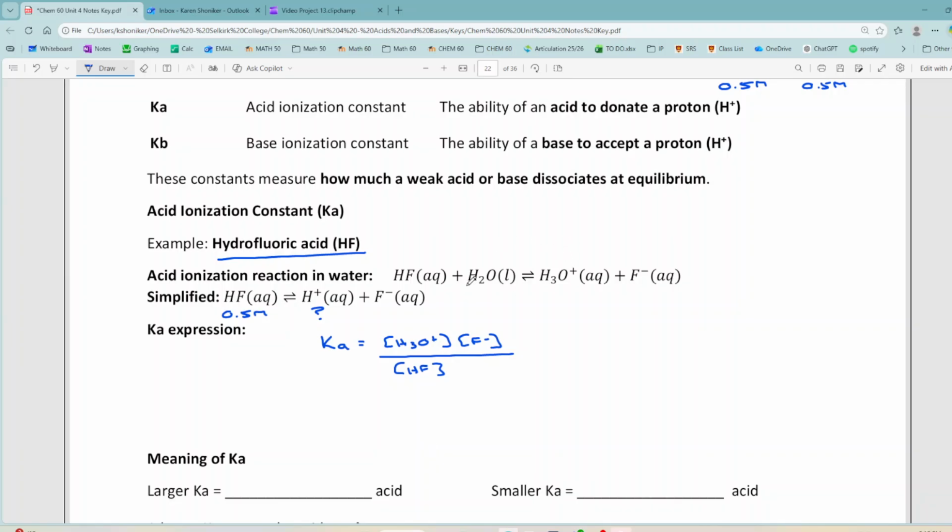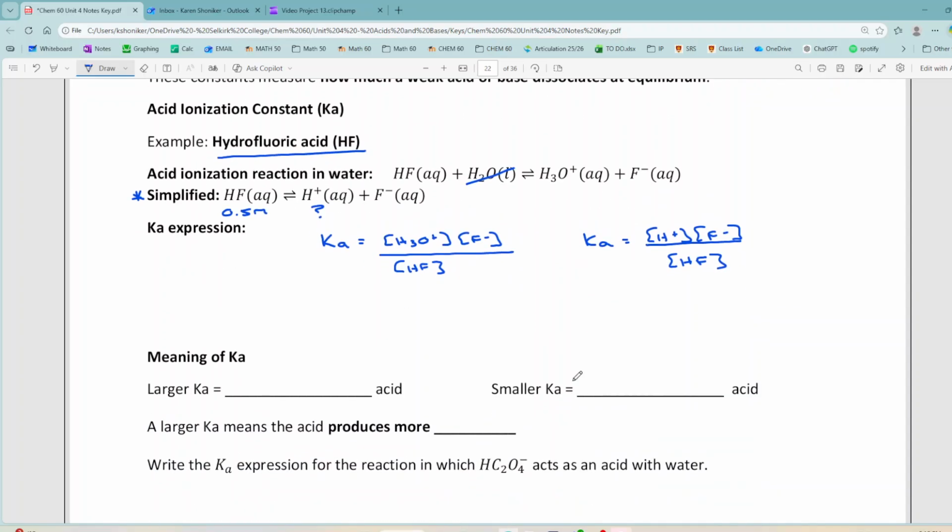The water is a liquid, so we never include water, which is why I actually prefer, when I'm writing any kind of an equation for math work, to always use the simplified version, because then it's easier to remember that water is not included. So in the simplified version, it would be the hydrogen ions times the fluoride ions divided by that hydrofluoric acid concentration. Okay, so both of those are Ka expressions. I say that you can use hydronium and hydrogen interchangeably. I do find the simplified version easier because then you remember not to include water in your Ka.